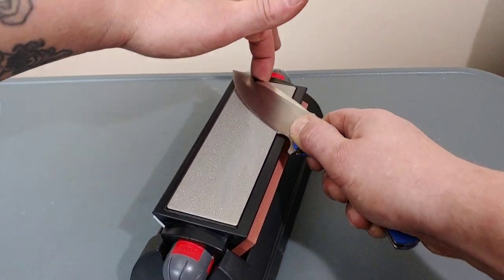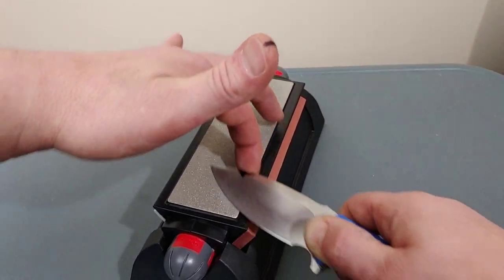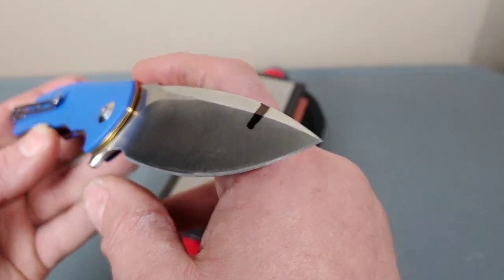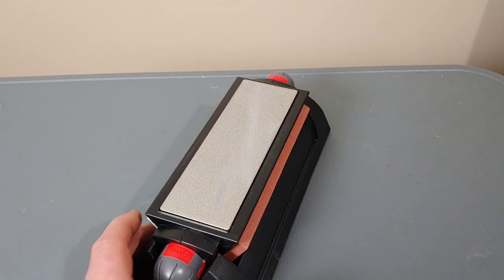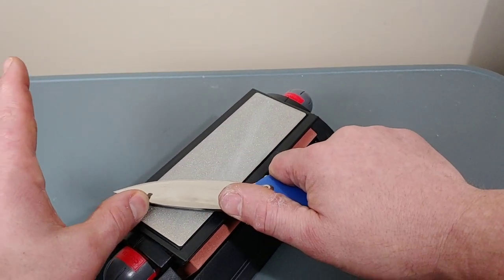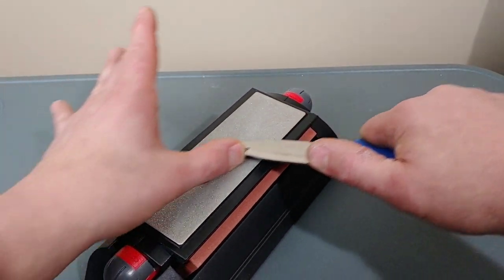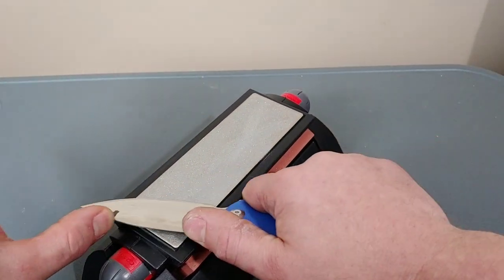The pressure I'm pushing on the edge isn't much — very light. I'll use a little more pressure in the beginning and then lighter as I go, because I want the edge to get finer and finer. So far it looks beautiful. The diamond plate is very aggressive but you want to let the diamonds do the work — they don't last as long if you're using tons of pressure. Use a little pressure at the start, then lighter and lighter as you do your burr removal.